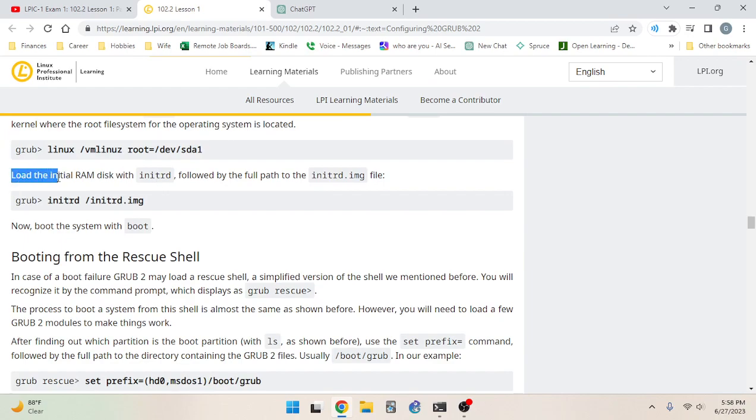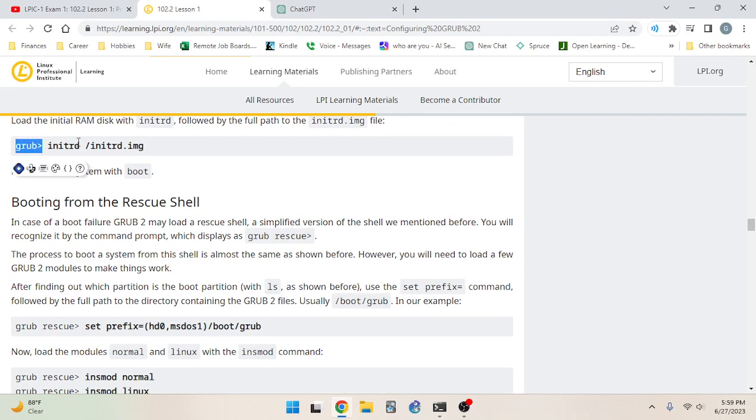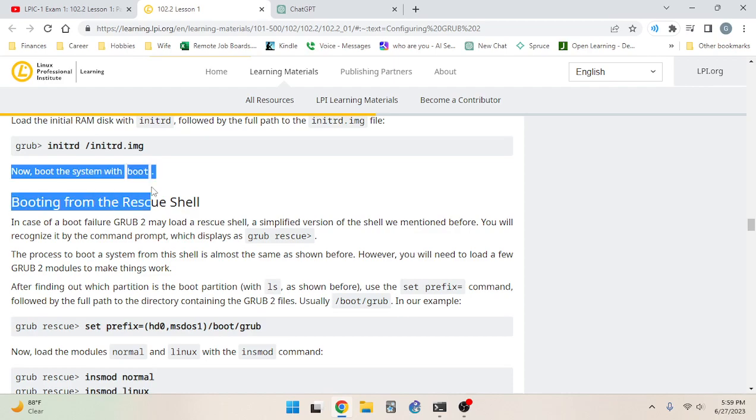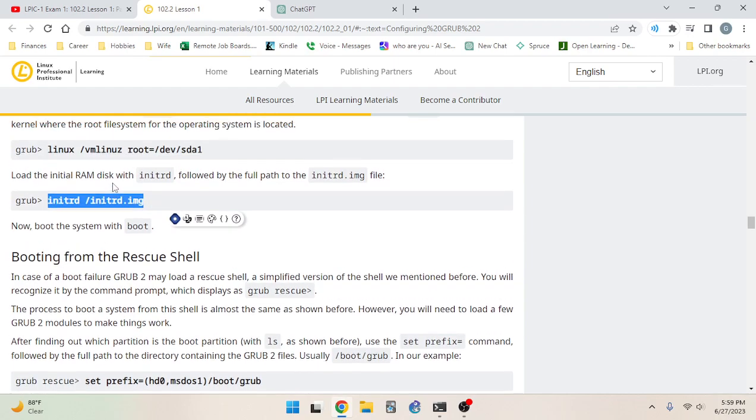Okay, so load the initial RAM disk with initrd, followed by the full path to the initrd.img file. There we go, we're in that grub shell again. initrd /initrd.img. Now boot the system with boot. Here they don't have that listed, but you would just enter boot. And now you're booting the system with the initial RAM disk that we specified here.